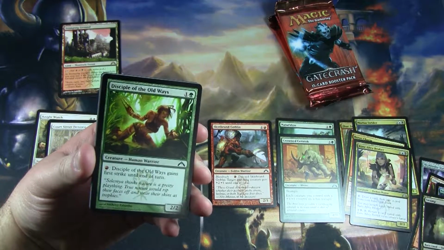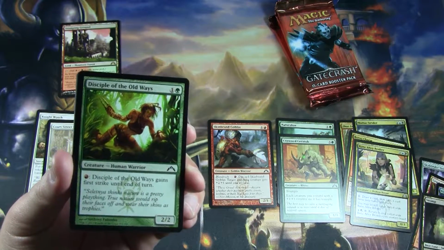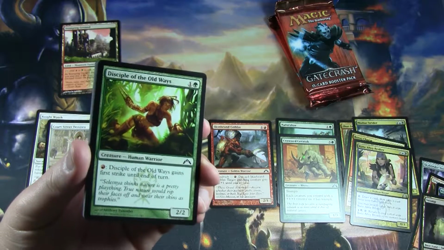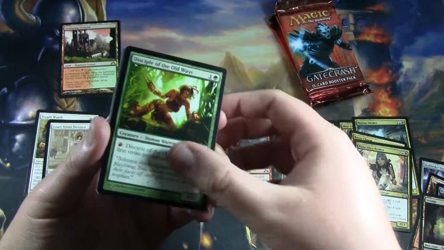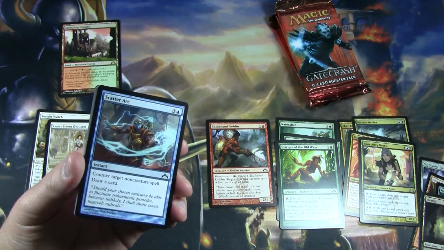Disciple of the Old Ways. 2 mana, 2/2, Grizzly Bear, and it gains first strike. It's just a Grizzly Bear with straight upside with an additional ability. Good to play in limited and draft.